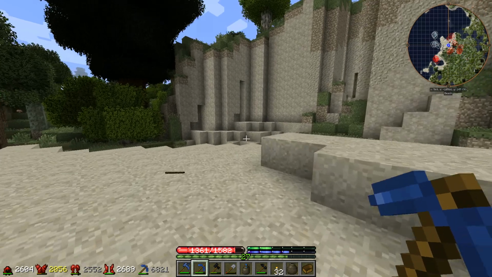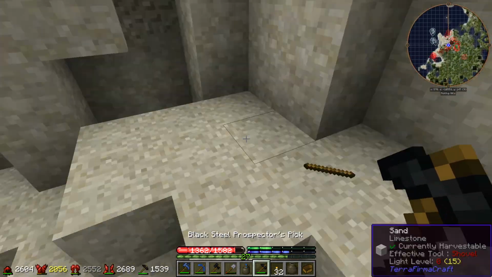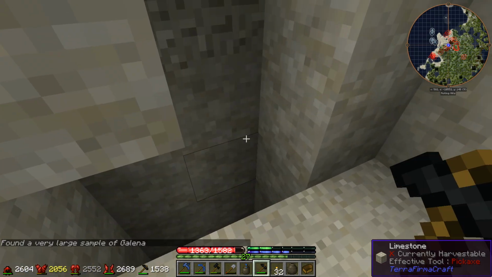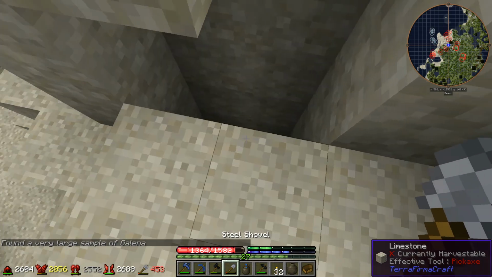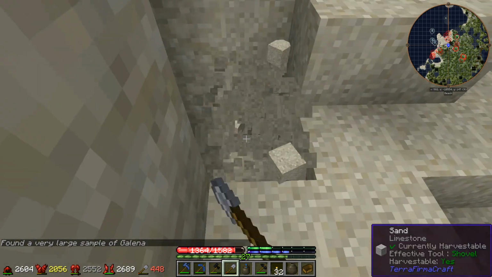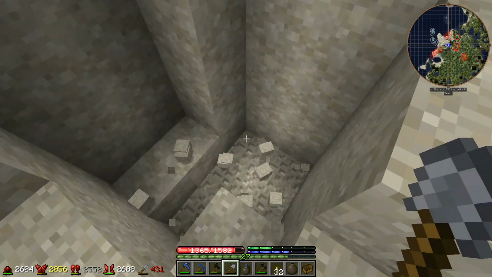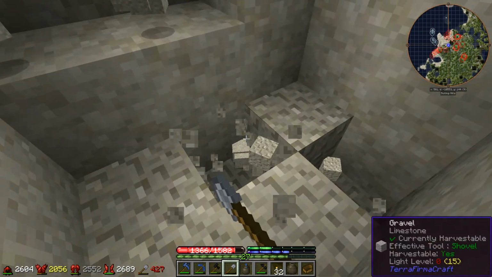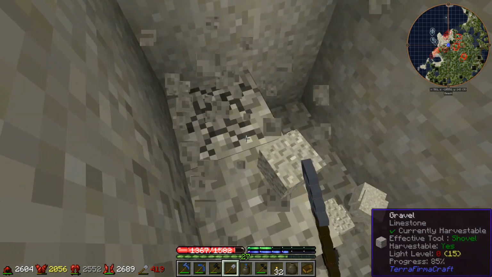Yeah, okay. This is the spot. I'm pretty sure this is the spot where I found it that time. I recognise this little feature. Very large sample of galena. That is lead. So we've done it. So it's here. It's somewhere here. I guess we just dig down. I think I literally just came and grabbed 10 pieces and I was like, yeah, that's enough. That'll give me an ingot or 2 to display.